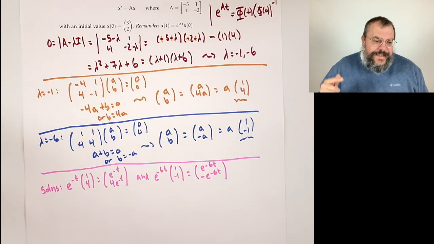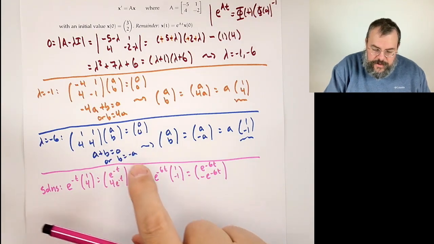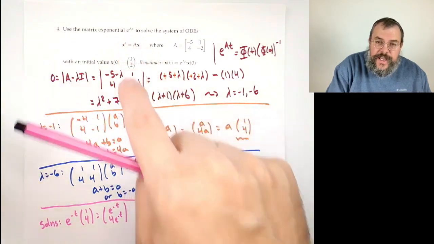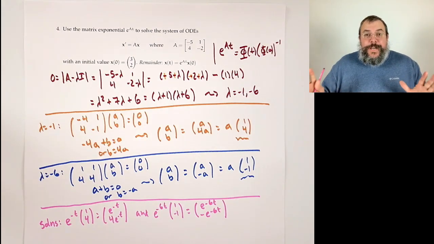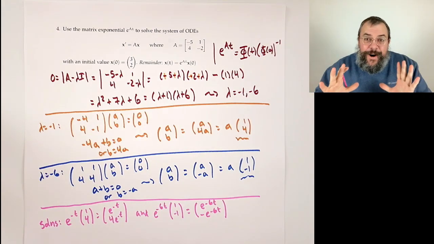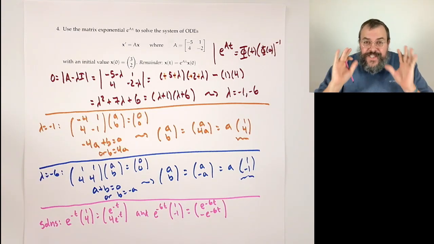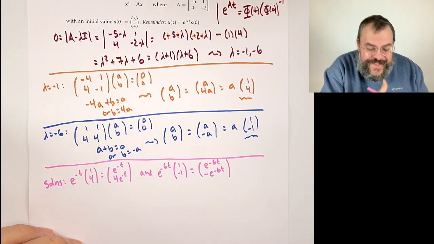Now, the next step for us is, because remember, our goal is we need to use e to the At. We have to use e to the At if we want to get all the points. And remember, we're going to channel our inner Pokemon. Got to get them all. Got to get all the points. And so we're going to follow the directions precisely so that we're like, aha, we're getting the points.